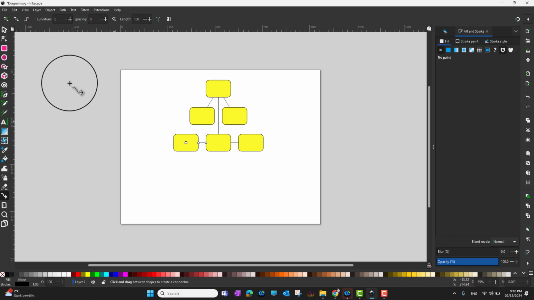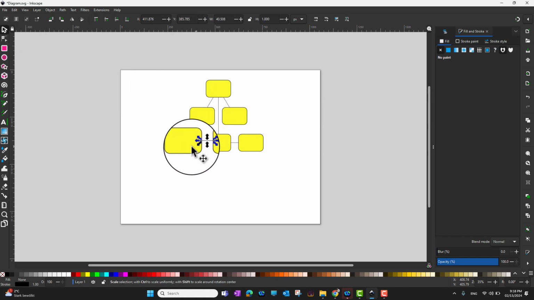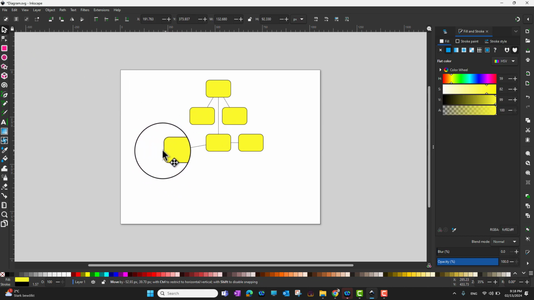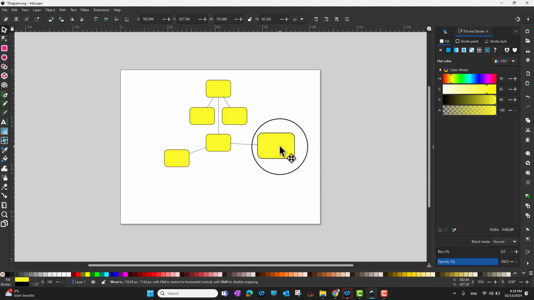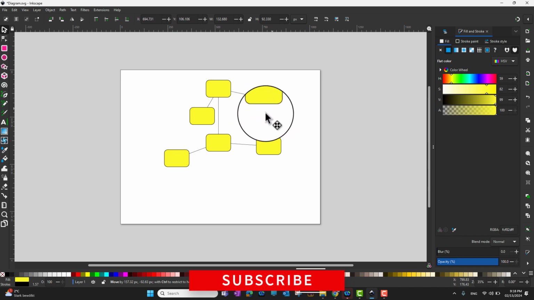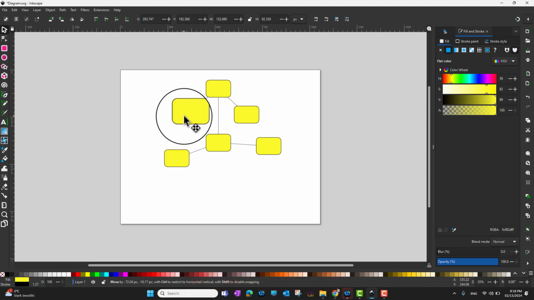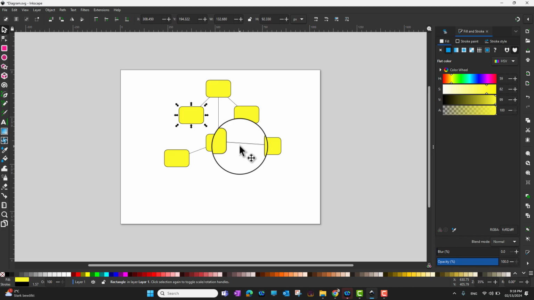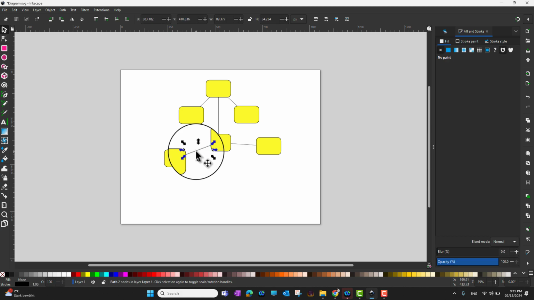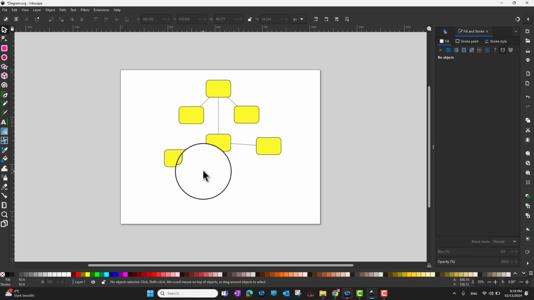After that, I go into the selector tool, pick any box, and move it wherever. You can see the connector is automatically following them. This is a relation which I already created between these two boxes, so it's going to be linked all the time. There is another thing. If I want to delete this connector, I can select it and press the delete key on my keyboard. In this way, I can just delete the connector.